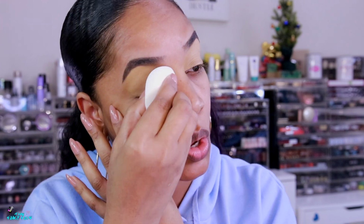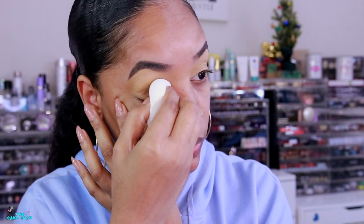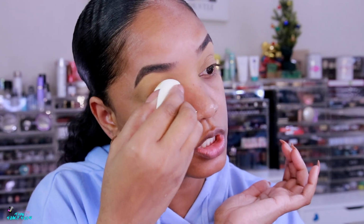So if it happens that you get too much concealer on, or if you just want to make sure that the excess moisture from your concealer is absorbed, go in with a blending sponge, and you want to use it dry, not a damp sponge. You use it dry and just tap it over your lids, and you'll see that it helps to smooth out the concealer, and then any of that extra concealer and moisture is fully absorbed by the dry sponge, and you will have a little something like this.